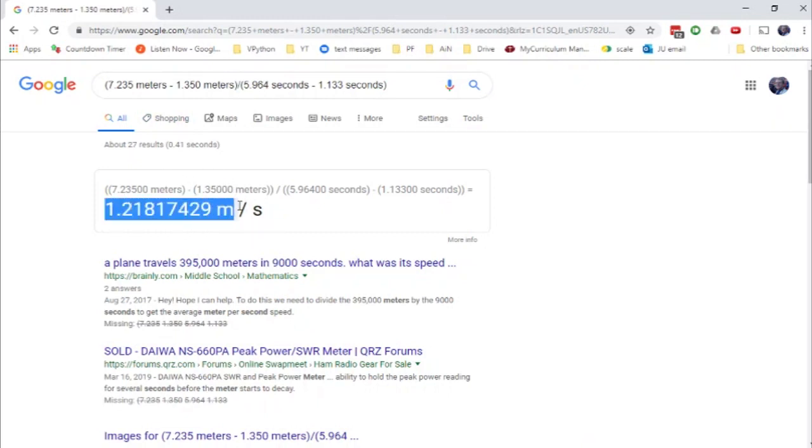And so what I get from this is that the slope of this graph is a 1.2 meters per second. Now I'm not gonna bother with the rest of these digits because my measurements are not that accurate, right? If I were to compare this to a radar gun of my speed, I have no confidence that any of the rest of these decimal places are gonna match up. I'm not even really sure that the two is gonna match up. I'm pretty sure the one will.